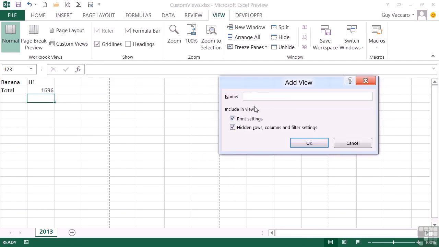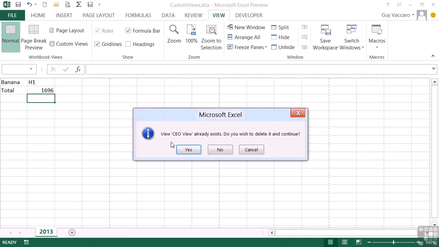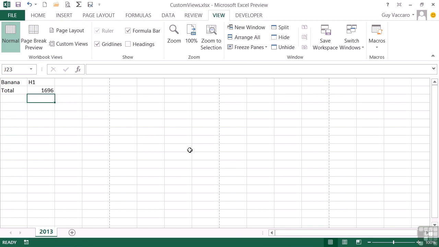And effectively, I have to give my new view, which isn't really a new view, the same name as a view I would like to replace. Then when I click OK, it asks, well, it already exists. Do you wish to delete it and continue? Yes. So effectively, it gets rid of the old CEO view and returns me to the new CEO view, which on the screen is the same, but when I go to print, has a 200% zoom.